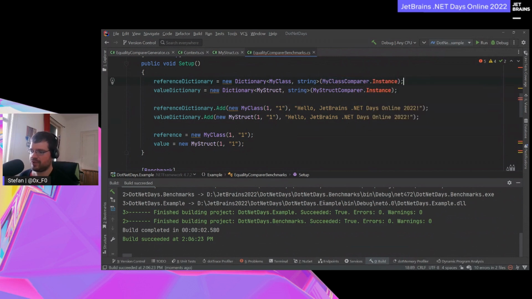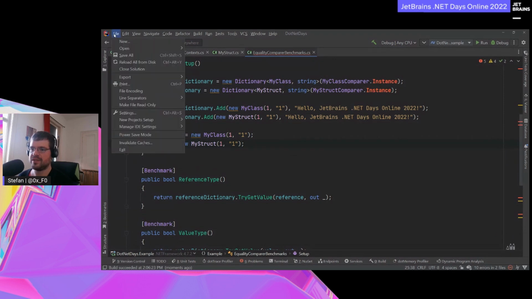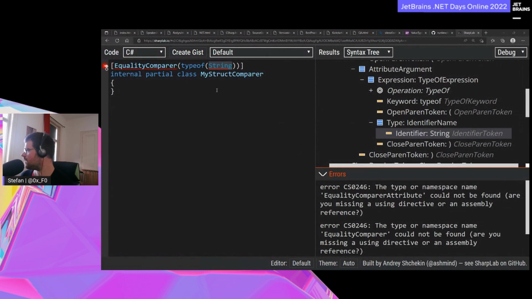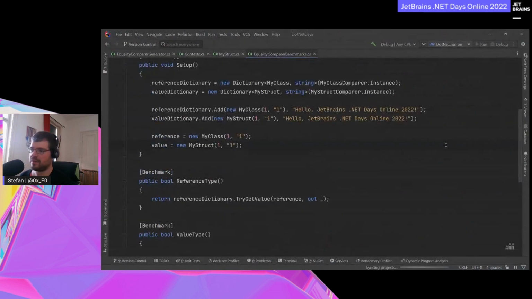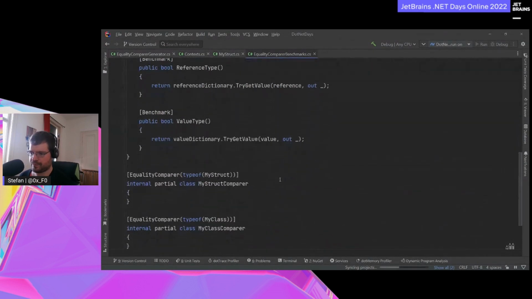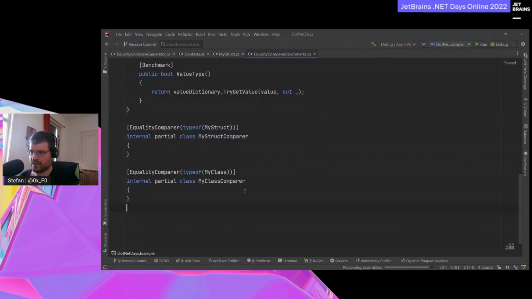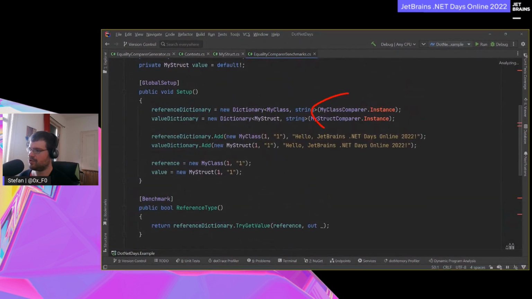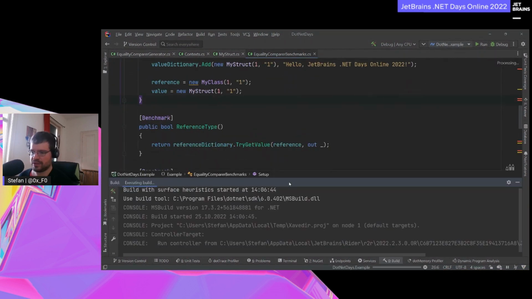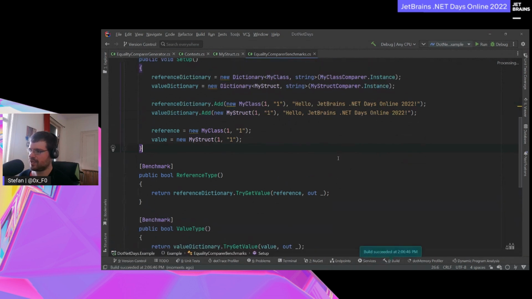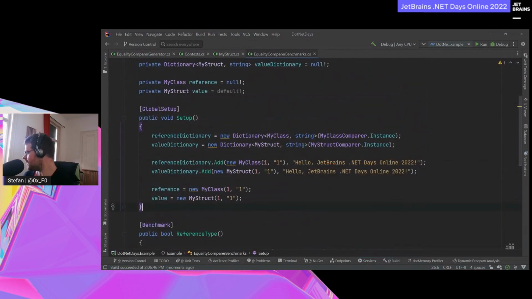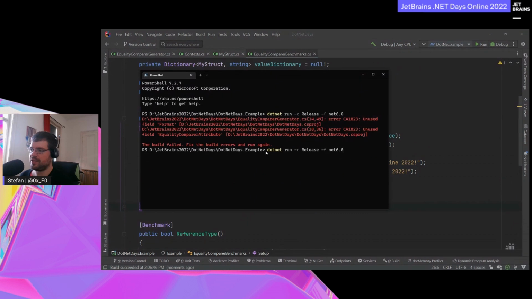Now I'm afraid Rider needs a brief restart. And all of these should turn colorful in just a second. Here we are. And now we can run these benchmarks again if I fixed the unused field.